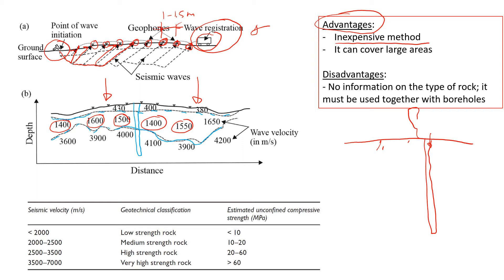But what we need to do, and that's one of the disadvantages, we will have to have borehole logs for that area. You will see that we're going to get velocity 1650 meters per second, but it doesn't say anything about geology. Is that a rock? Is it weathered rock? Is it water in there? What kind of rock is it? We have no idea. What we only know is the velocity.